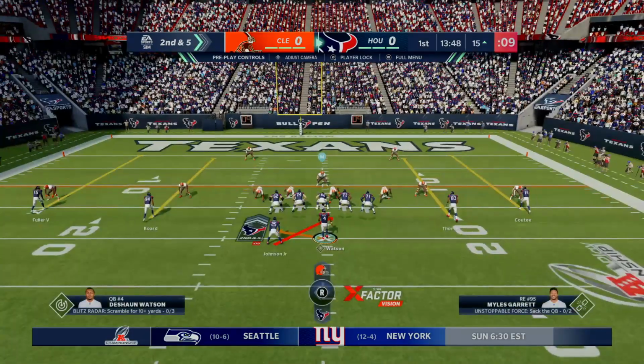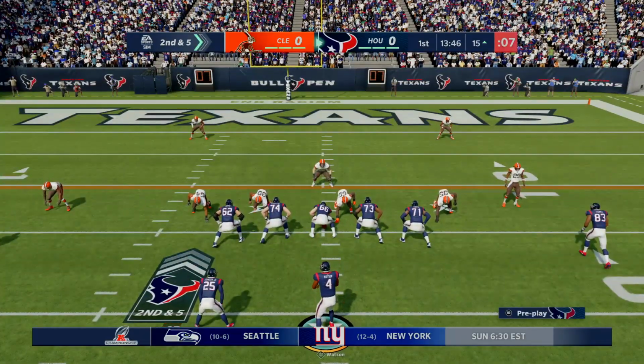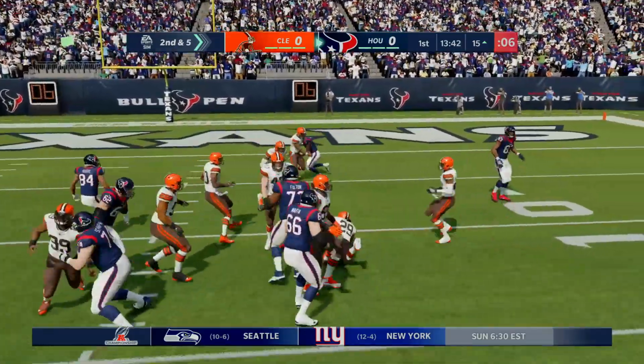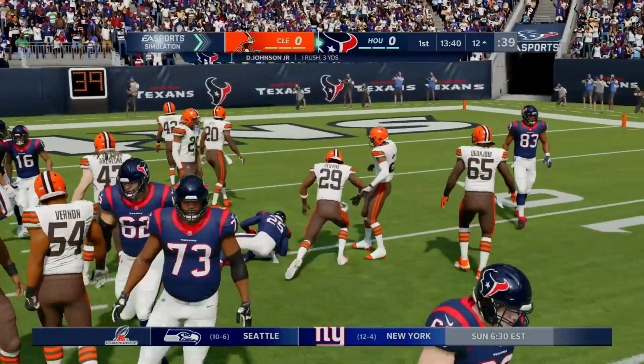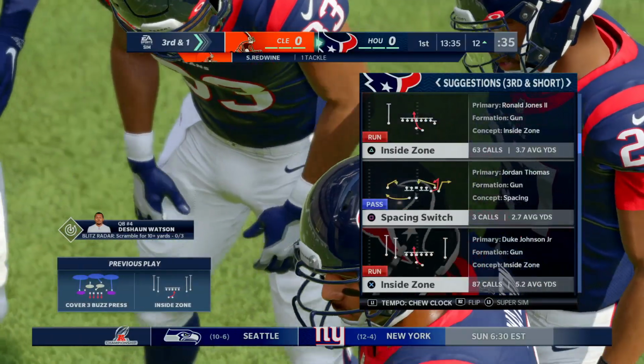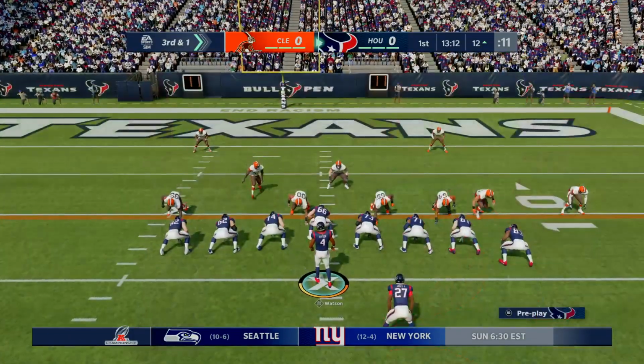And now 2nd and 5 from the 15, going to be in the shotgun, 4 wide. Watson, he gets the snap. He's going to hand it to Junior off to the right side. He's going to get about a 3-yard gain on his first rush of the afternoon, and that will bring up about a 3rd and 1 here at the 12-yard line.